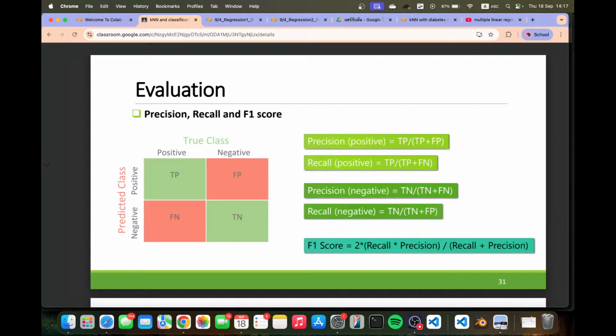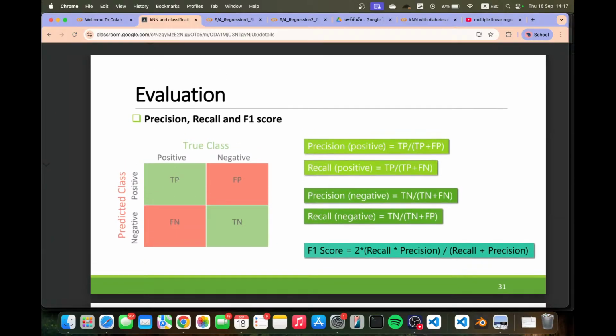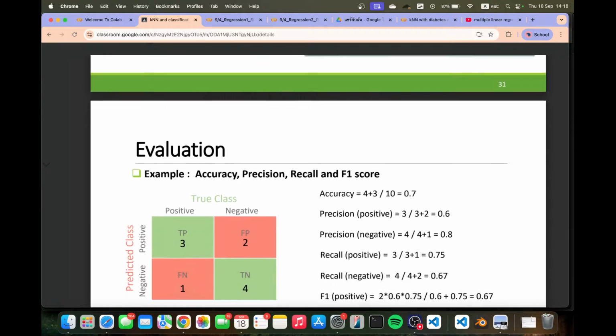Let's take a look at an example. Say you have your confusion matrix after testing the model. You test the model and get 2 positive, 3 negative; 2 negative, 4 positive; 4 negative, 1, like this. You can take these numbers to the equation to calculate the accuracy.